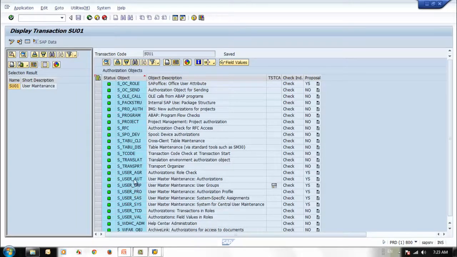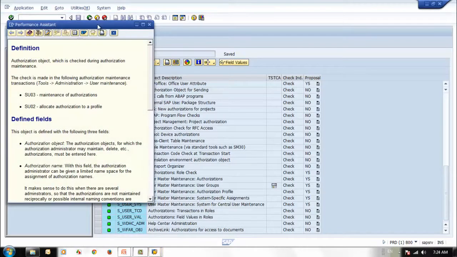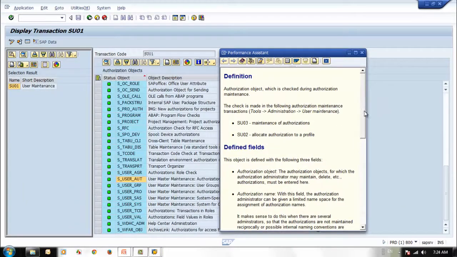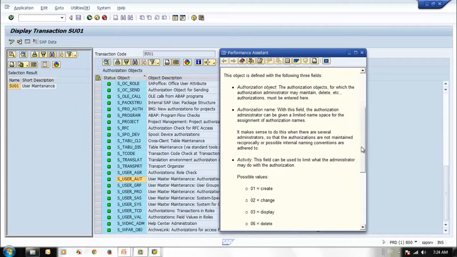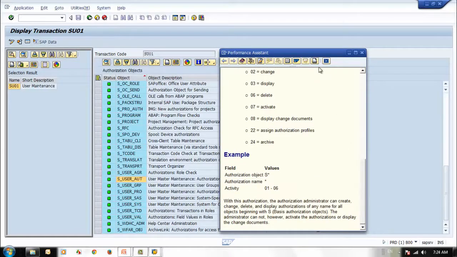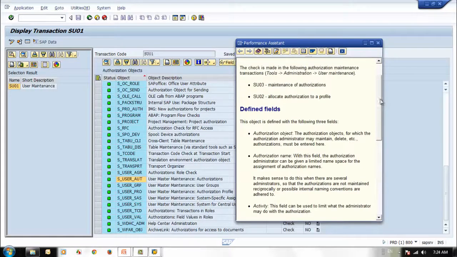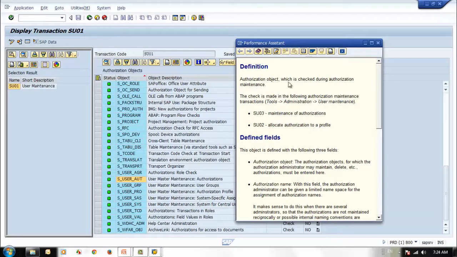Let's say I don't know what this authorization object does. So what I will do is simply select this and go to information. Here it will give you the details of this authorization object. This authorization object is checked during authorization maintenance, and it is also used in some other transaction codes, for example SU03 and SU02.